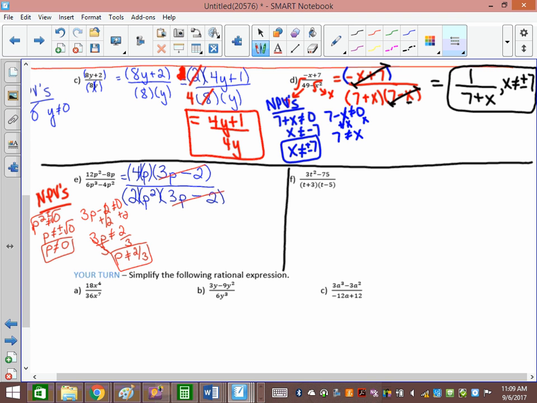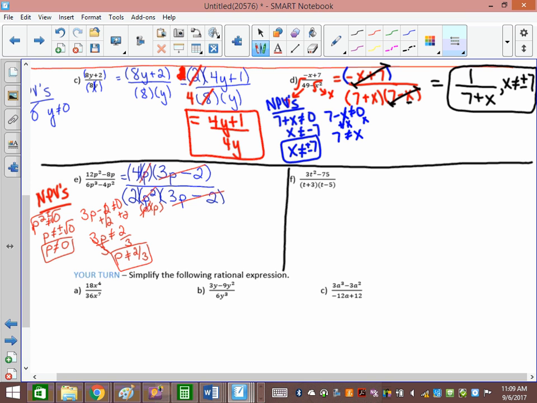So if that's better for you to understand it, instead of writing P squared, you could have written this out as P and P. And then people will see, hey, I can cancel one of them off. Okay? If you can't spot that P squared and P, you can actually take a P out of both. You could rewrite P squared as P and P. Does that make sense? And then you can cancel them if that's easier for you.